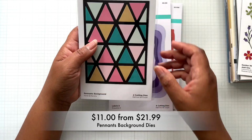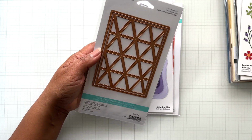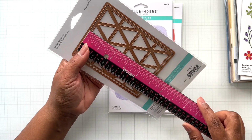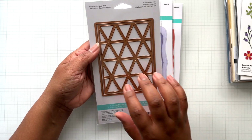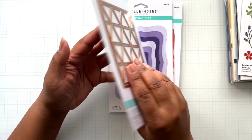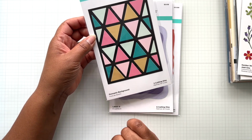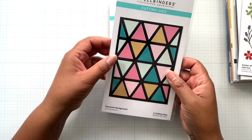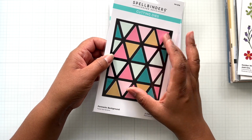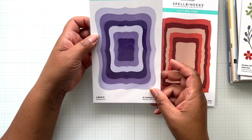This one I saw and I thought this would be so cute for a fun birthday card to play with. Let me see if it's a full A2. No. 3¾ inch wide by 5 inches tall. So you're under an A2, but still fun. I get the outer piece, and then the drop-in is all these fabulous triangles, which are pennants. Pennants Background. Love how the colors look. Nice for geometric cards. You change up the colorways, you go darker, this would be great for masculine cards. Thumbs up.